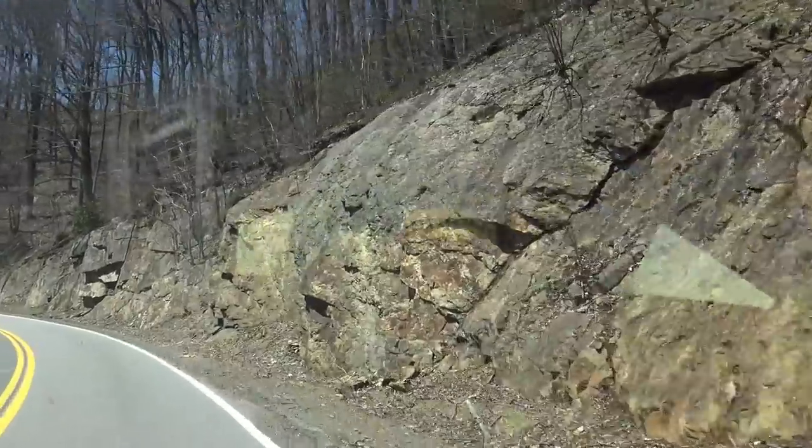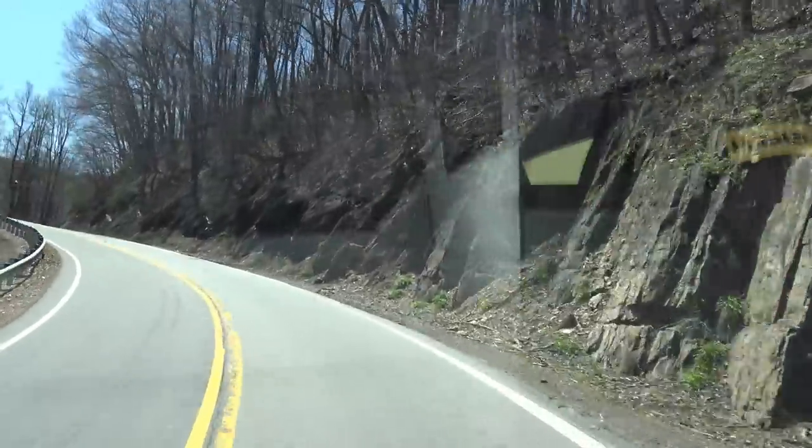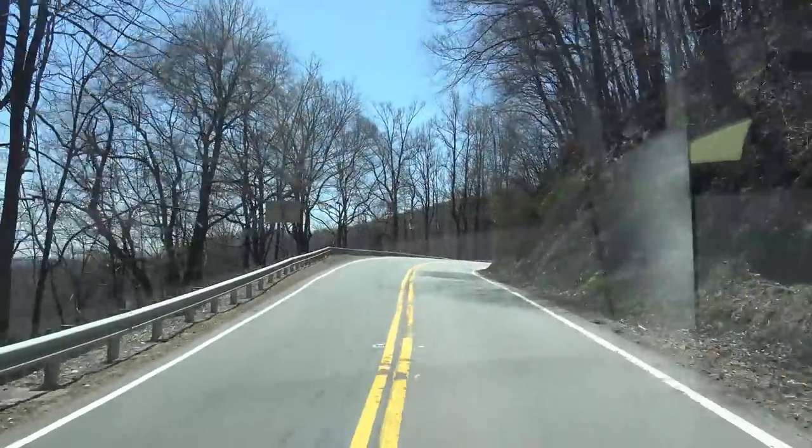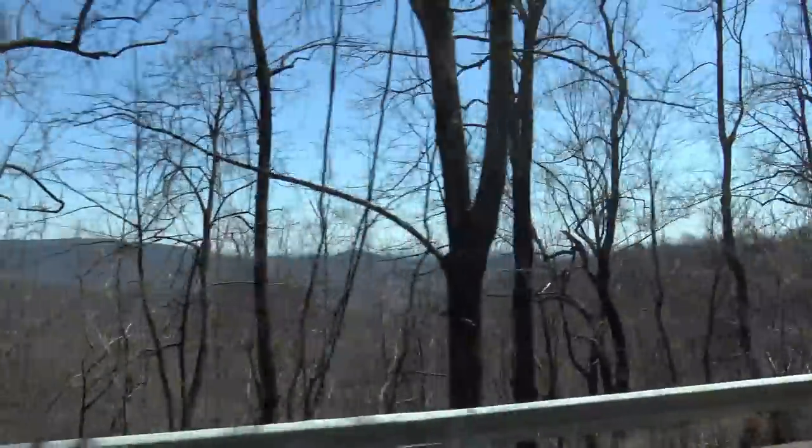Where we're driving, there are a lot of rocks on the side of the mountain. This is what my great-grandfather used to do — he was a dynamite man, and he's the one that set the dynamite to help build this road up this mountain. This is the heart of the Blue Ridge Mountains. We'll stop at this little overlook. If you're considering a trip to Virginia or Martinsville, Virginia for a NASCAR race, this is a really good place to go — it's called Lover's Leap.